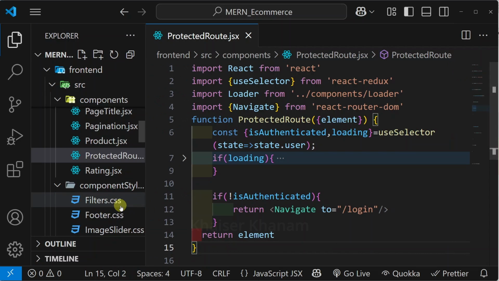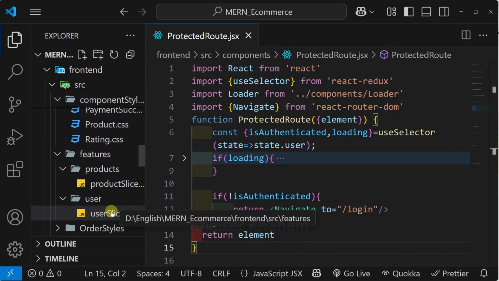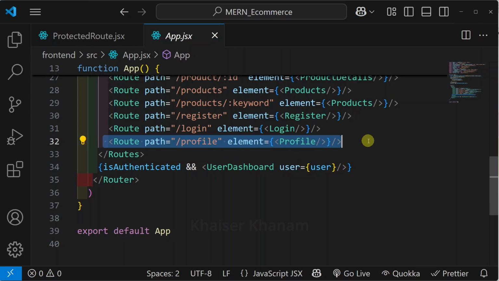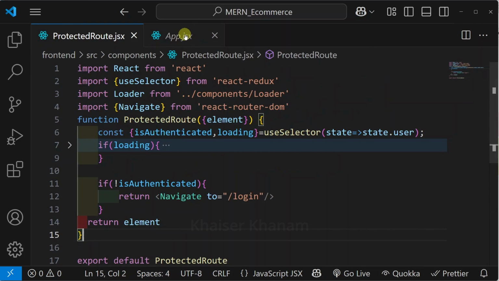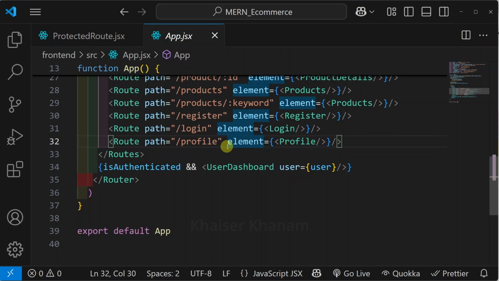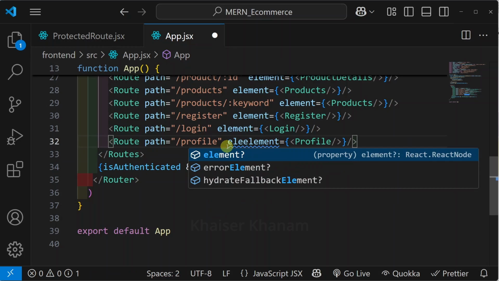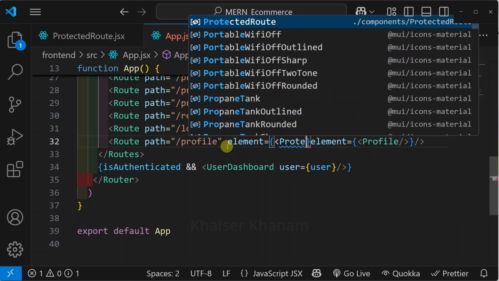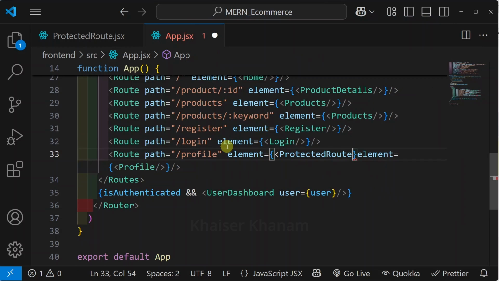Now what we will do, open app.jsx, and inside this we have to protect this profile route. So this entire element we will be passing as a child for this protected route. So just focus how I will be writing that. I will create another element, and inside this I will be passing this protected route, hit enter, and then I will be closing.